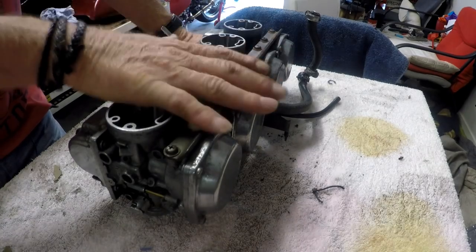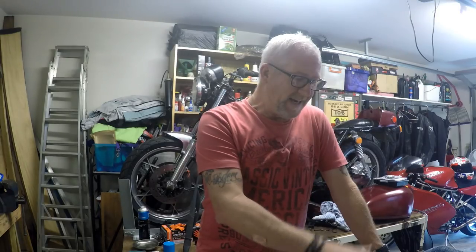It's well after lunchtime, and I've finally got around to doing something on Bill's bike. So today we're going to start looking at the carburetors.